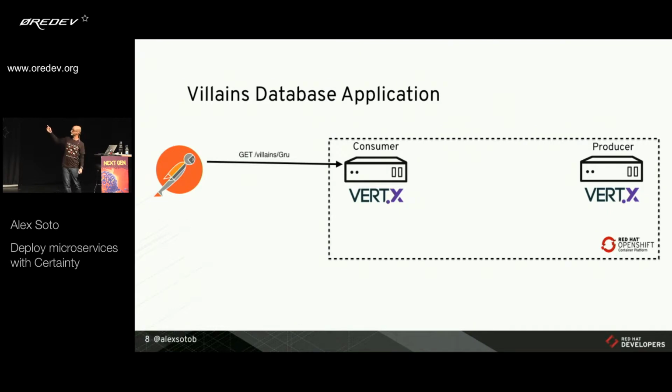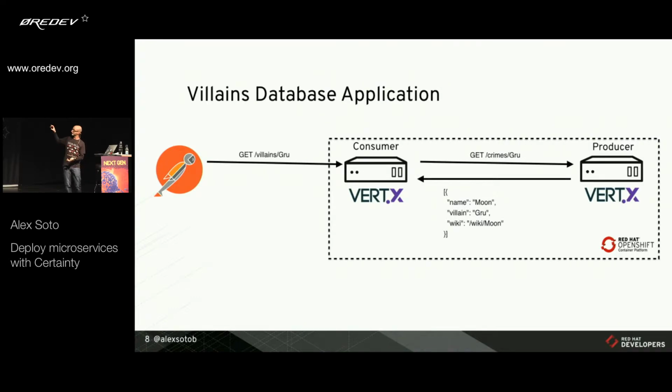In Postman, we're going to do a GET on /beeline/GRU. Then we're going to do another call to GET /crimes/GRU. This will return a JSON array of JSON objects that are the crimes that can be done. And finally, the consumer will just zip all the information from the consumer and the producer and generate a big JSON file where you can see the name, the area of influence, and then in crimes you get the array returned by the producer.